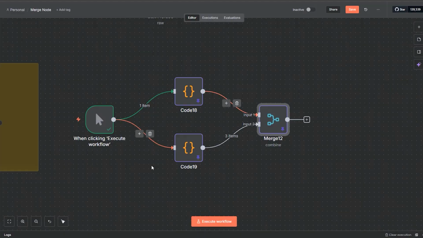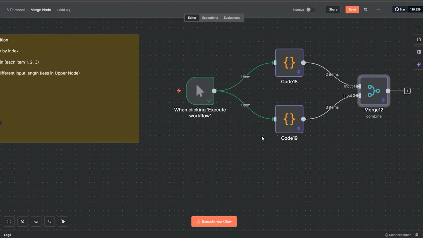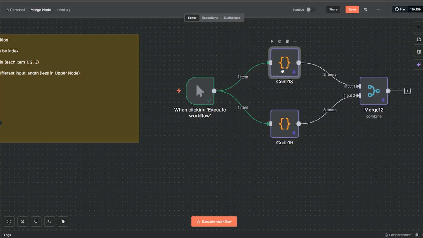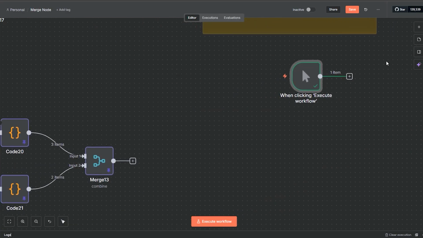Like on this one, it kind of depends on your use case. Obviously try to have these the same. If you want to match them 1-to-1, just be very, very careful across the board when you're using this one. If you have any errors, make sure the items are lining up. Remember, the order matters of these specific items. Cool. So there's that.